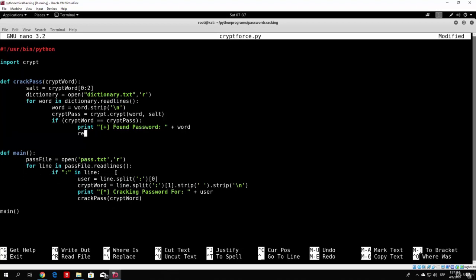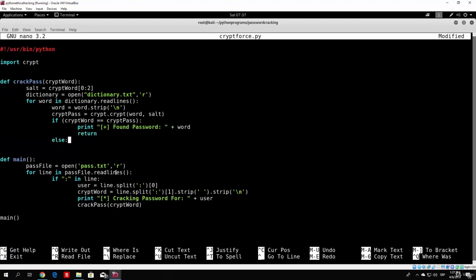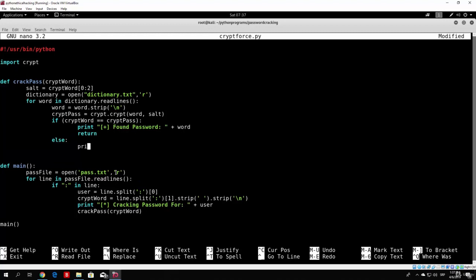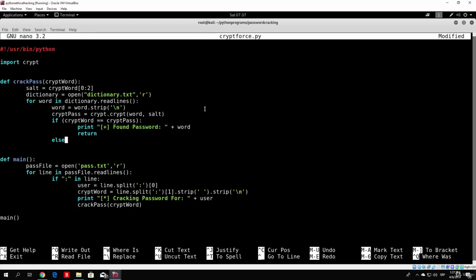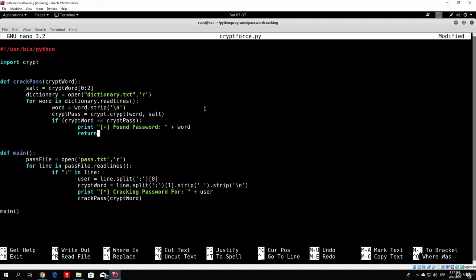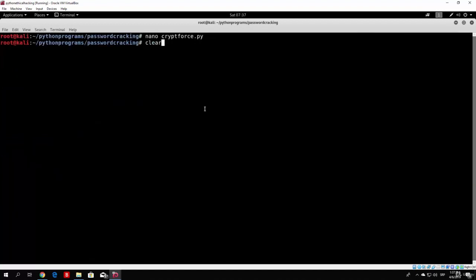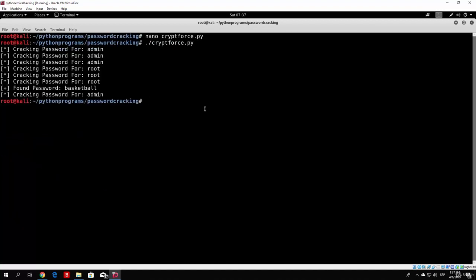With the else, and then we want to print password not found. But no, this shouldn't actually be like that. So let me just think about it. We will iterate over every word in the dictionary, so we do not want to print it right here. Let's see what happens if I just run it like this.